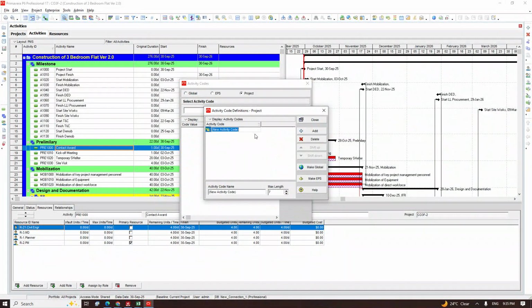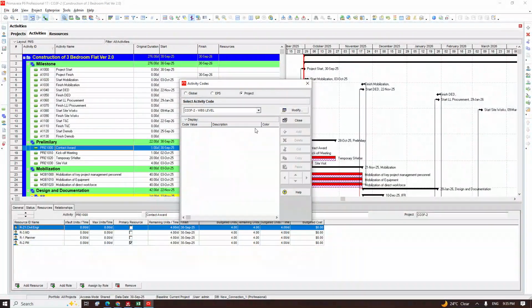Here I will now say what the heading is. Now I want to do WBS, so I'll put WBS level. If I wanted to do discipline, department, unit, area or field, it's my choice. So take note, depending on what you want to put inside, that's what you will name it. So I'll close it, and automatically you will see my WBS level here.